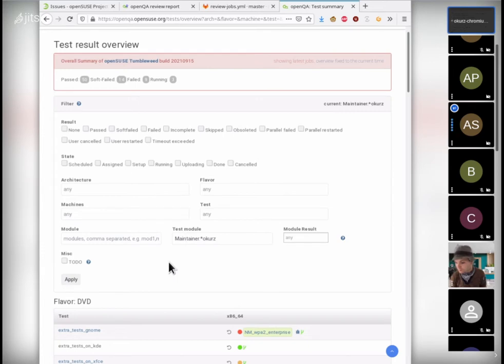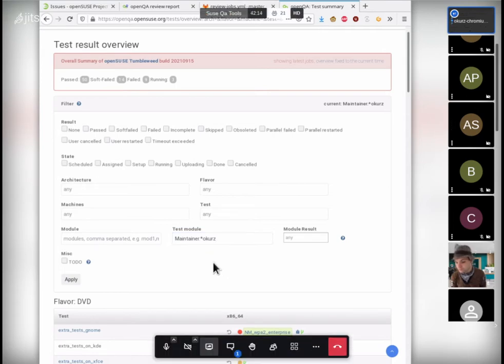What's going on? You're right, it's not good, but your suggestion has a flaw: it actually is different, because on the left-hand side we look only in the name, the file name, okay? On the right-hand side, we actually take a look into the source code. So there's no test module which has maintainer codes in the name, but we actually look into the source file of all thousands of modules. Okay, I see. Then I don't know.